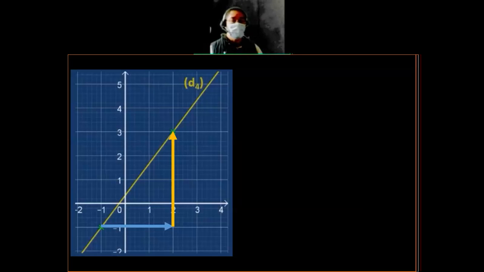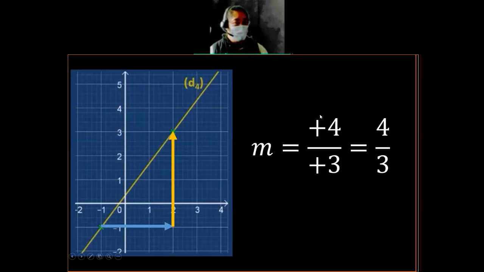Yep, so what would be the gradient value then? Don't need to simplify, just use the formula rise over run. Yep, 4 over 3. So before, we know 4 over 3 is the answer that you simplified already. But let's say we keep the positive 3 and a positive 4. Positive 4 divided by positive 3. You can simplify the positive divided by a positive. That gives you a regular positive value. So we can remove the positive sign, and that is 4 over 3. Okay, and this is the simplest form.